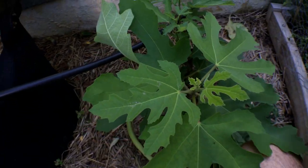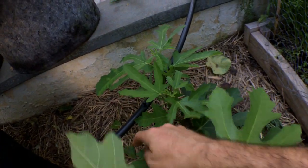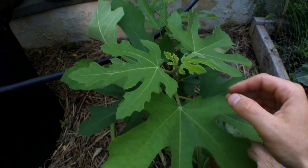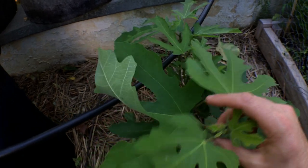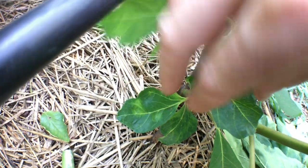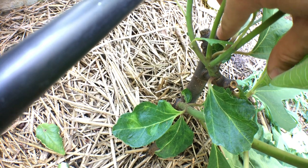I did this with another variety right next to it and this one is a lot more vigorous. You can see it has a lot more growth — it's got four new stems, this one's quite thick, and the leaves are getting quite large. If I pinched this right now I would actually get fruit; it wouldn't ripen in time, but I would form fruit on these branches. This is the same method down here, guys.